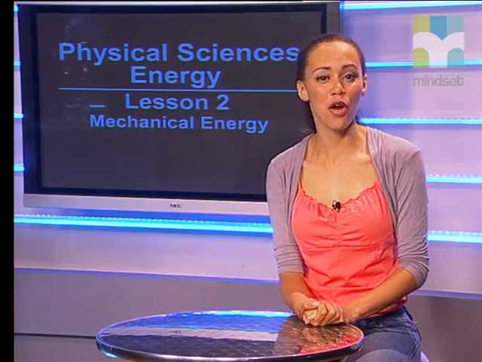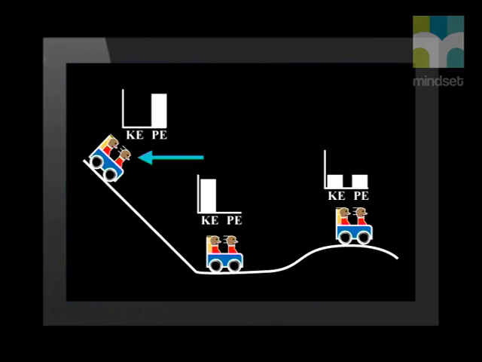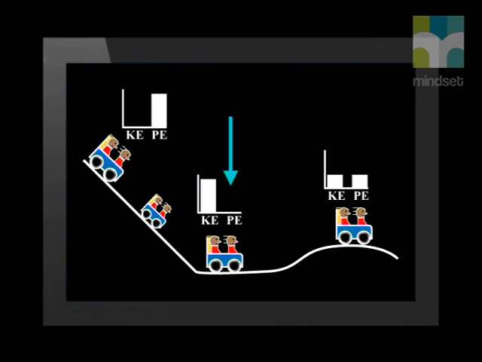We can summarize the motion of the roller coaster cart with a diagram. At the top, the cart possesses only gravitational potential energy. Since mechanical energy is the sum of kinetic and potential energy, the roller coaster cart has mechanical energy in each position. On the way down, the gravitational potential energy decreases but the kinetic energy increases. When they are at the bottom, the cart has only kinetic energy and no gravitational potential energy. The total mechanical energy at the top of the hill is the same as at the bottom, as all the gravitational potential energy has been converted into kinetic energy. On the way up again, the kinetic energy is converted into gravitational potential energy, and the cart goes slower and slower. Throughout the motion down and up, the roller coaster cart has mechanical energy.